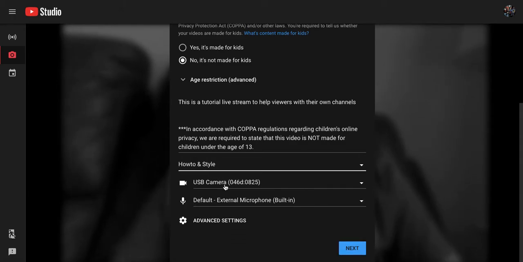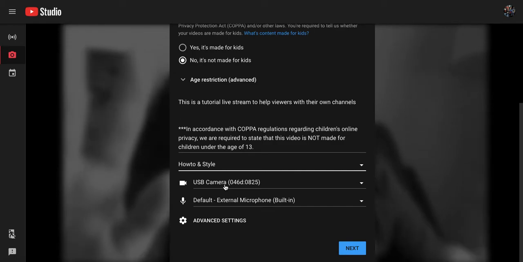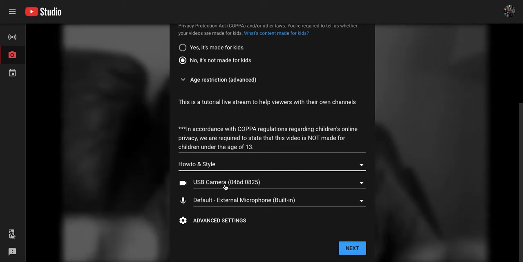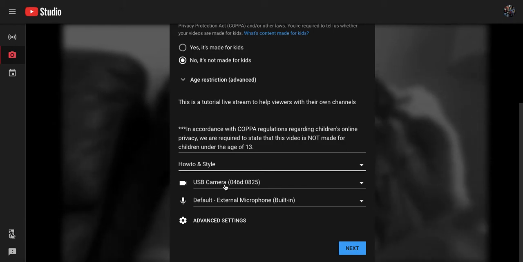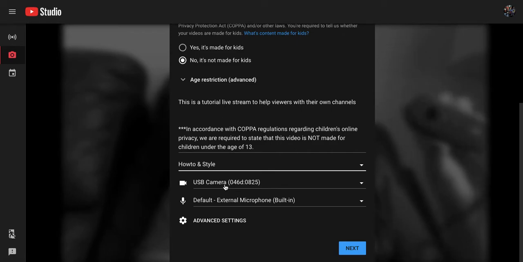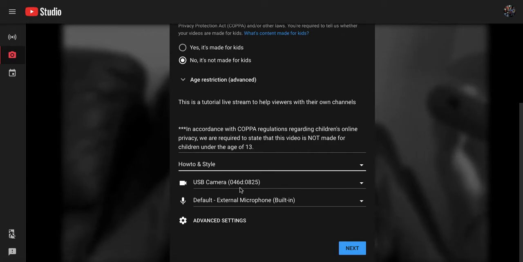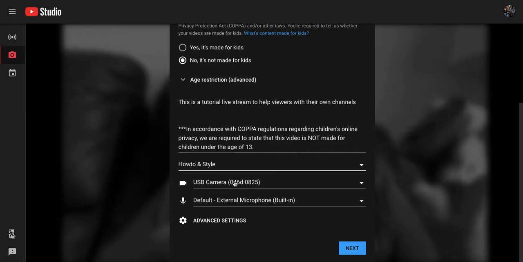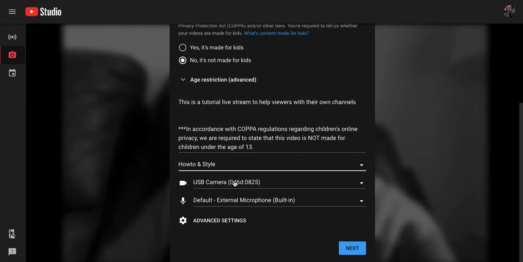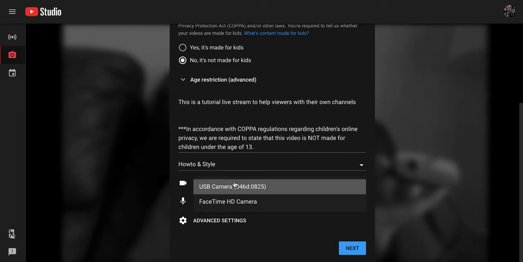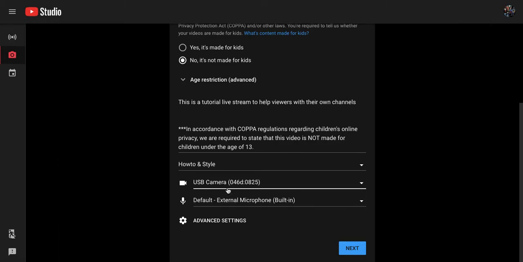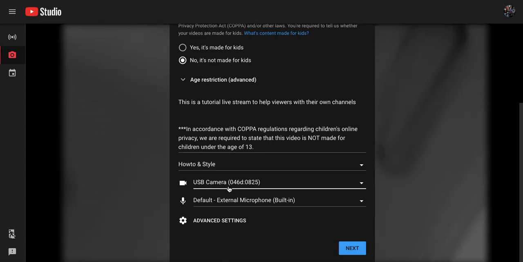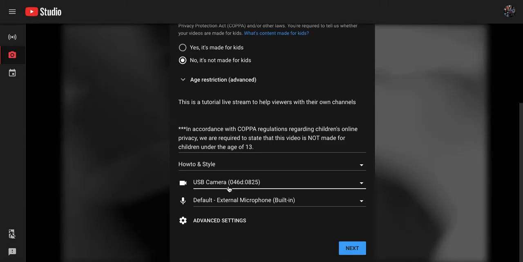Now I have a USB camera plugged in, but as you can see in the background, it's still on the webcam. I'm lucky this thing's in the middle, hiding my face. But you can see, this is the webcam. It is completely connected, it has an HDMI cable, but for some reason, even though it says USB camera here, it's not going through. Well, I figured out, this might not happen for you, but I figured out something to fix this just fine. I just click on that little button, I switch to FaceTime HD camera, and I switch back, and now you can see that it's coming through the webcam.